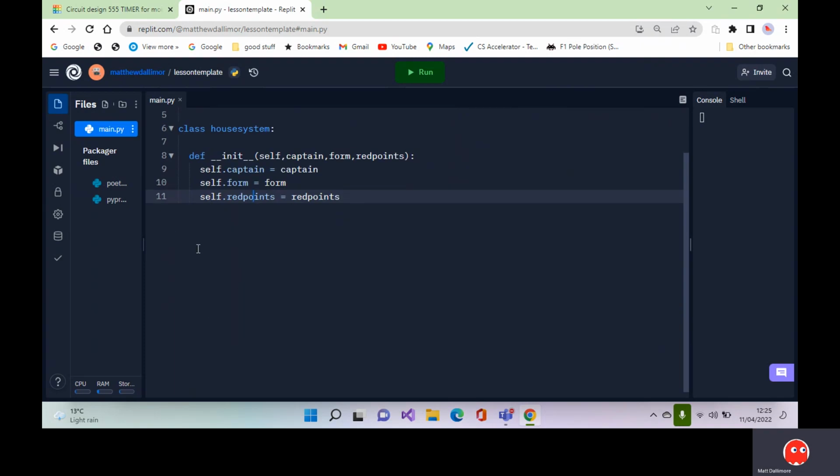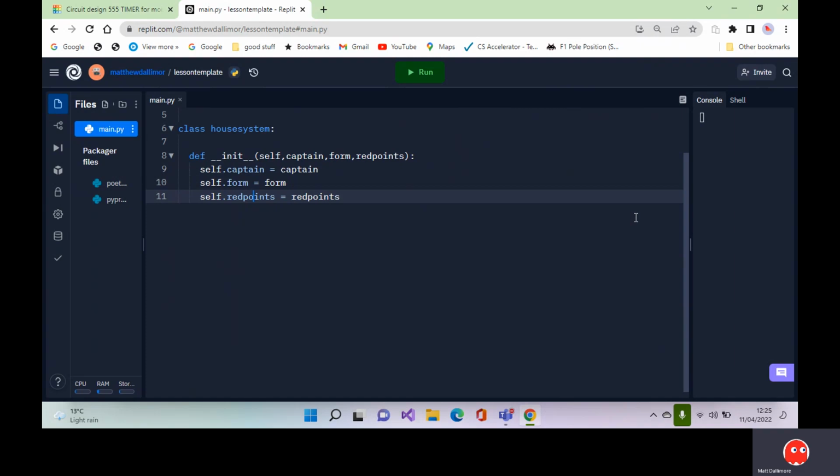Using self allows all the functions and procedures we create, these variables are going to be able to be passed through them and recognized without any problems. And this is why you need to be looking at OOP, because it saves you a lot of hassles with passing variables through different functions. Okay, so that's set up.